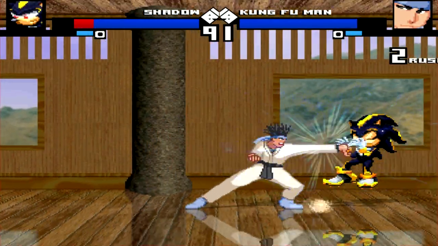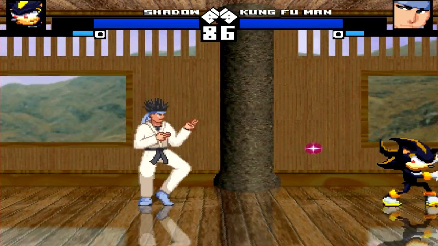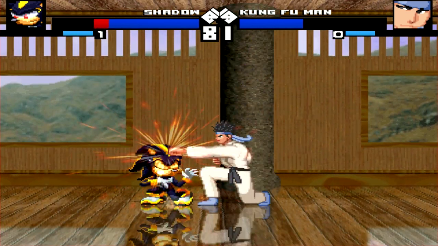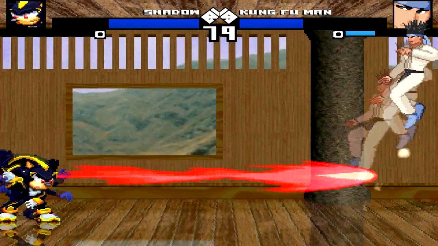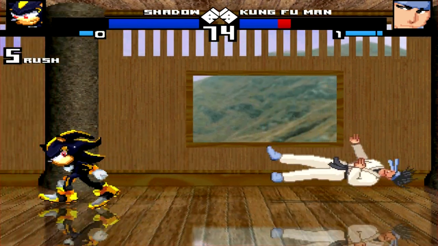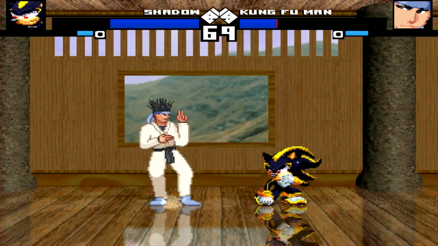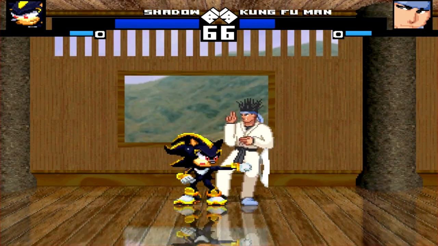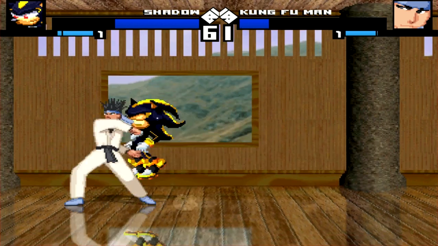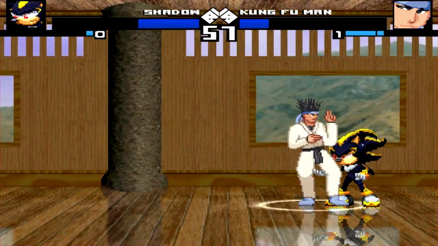Nice tech cover. That's what kind of sucks about my Mugen, because like I said, I have my own custom Mugen that has characters in it, and a whole bunch of characters do not play very similar. Like this Kung Fu Man has parries, has a whole bunch of other stuff. But this Shadow doesn't have a parry. He has a dodge roll though, which I need to incorporate more. But this Shadow also doesn't have a goddamn launcher. Sucks. Oh god. Not what I wanted. I wanted the damn Chaos Blast.